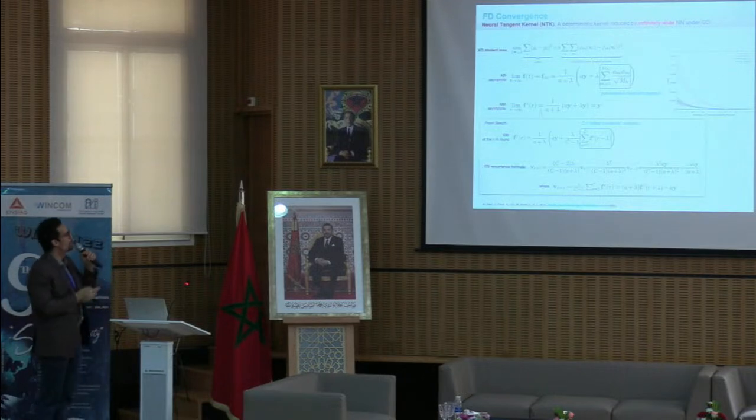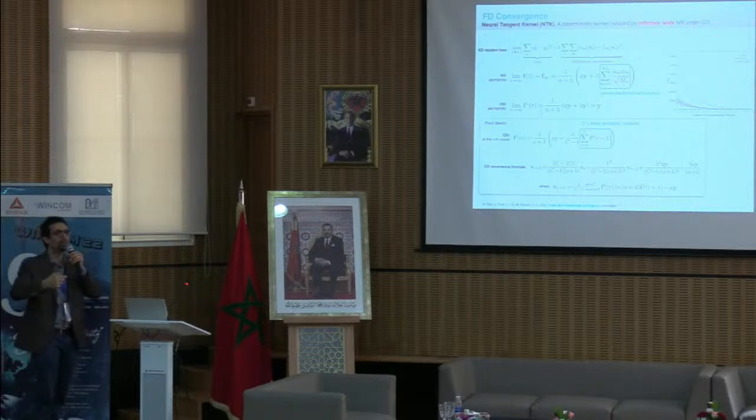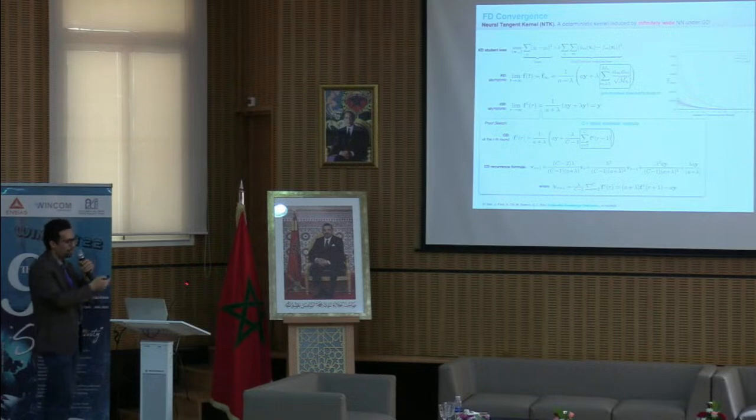All right, this is the proof for those interested in proof. So yes, we can use this very nice idea called neural tangent kernel, which is just a kernel that holds when you look at infinitely wide neural networks under gradient descent. But what it's showing is, given the teacher's model, how many iterations it takes for the student to converge to the same performance as the teacher. Okay, that's basically the idea.